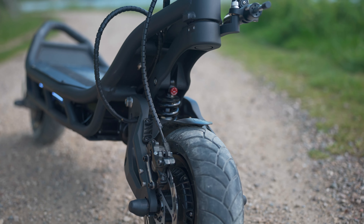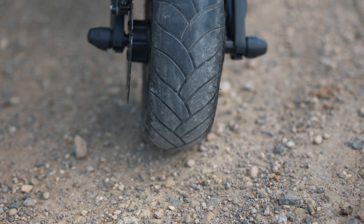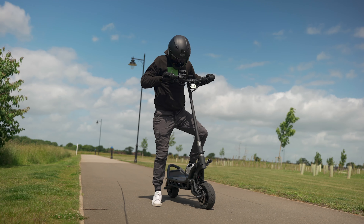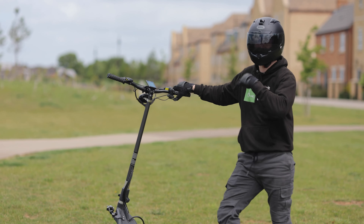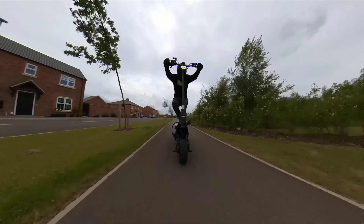This was my first time testing Logan hydraulic disc brakes, and combined with the PMT tires and adjustable regen brakes, their performance floored me. From 15 miles per hour, the scooter stopped in an impressive 1.8 meters. It was so impressive that I thought we got the measurements wrong, but after testing it 10 more times, I realized that my eyes weren't deceiving me. With the brake test being verified, the Nami Burn-E 2 has secured itself as having the most powerful brakes that we have ever tested.